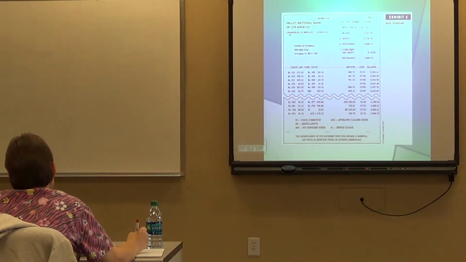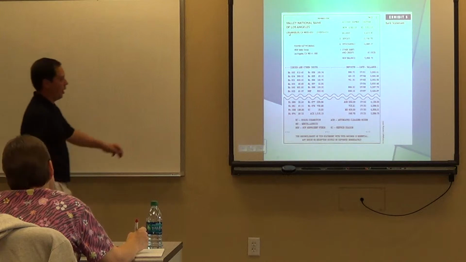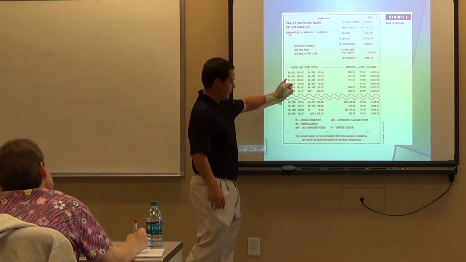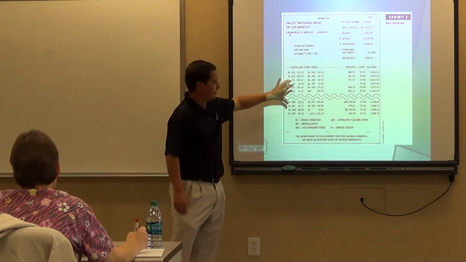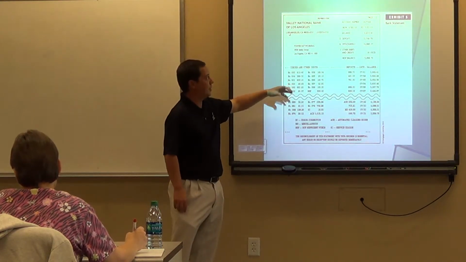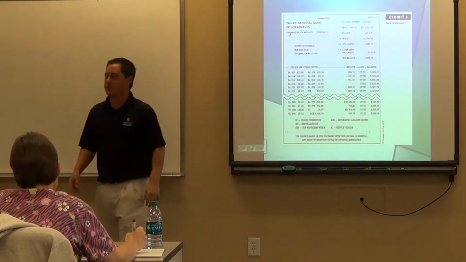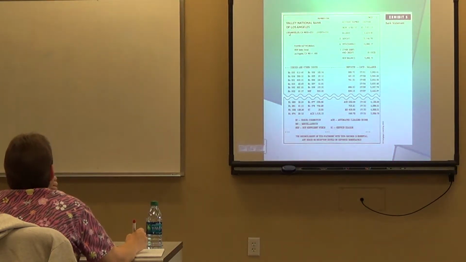So here's an example of a bank statement. You can see the squiggly line there, that's where it's been cut off, and these have been merged together. So you have lots of different transactions, and just because this says what we have doesn't mean it's what's going on, because we may not have made a deposit yet that we've already accounted for in our system, but we have not dropped it off there, or they have not processed it yet, or vice versa, a payment or something like that has not come through.